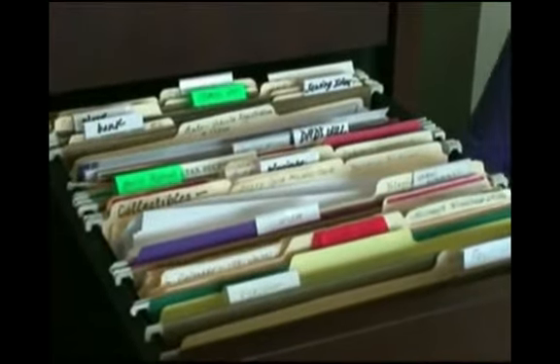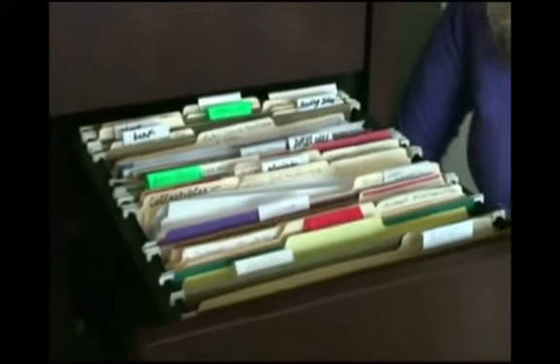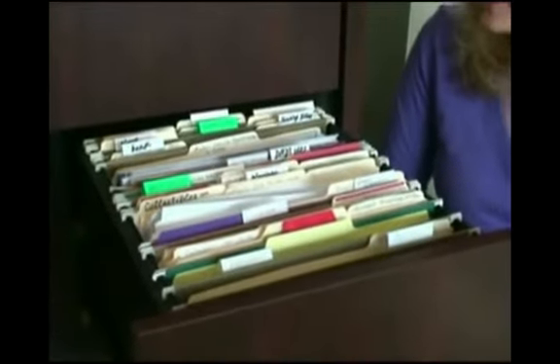Hello, my name is Cheryl, and if your file drawer looks anything like this, you're going to love my itty tips to keep your files looking attractive, well-organized, and easy to find. First, let's talk about why this file drawer looks so chaotic. The eyes are having to sort through random colors, random plastic tabs, and inconsistent labeling to finally find a file. So now I'm going to close this drawer and magically transform it.